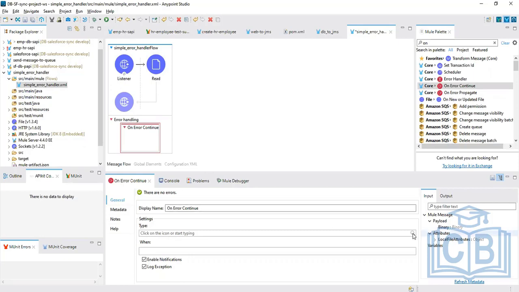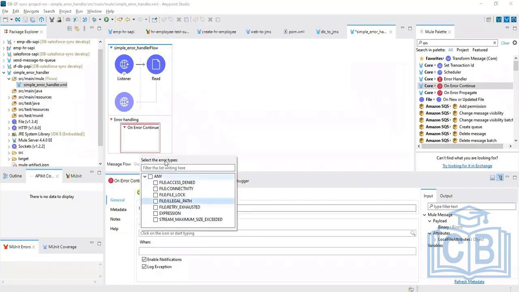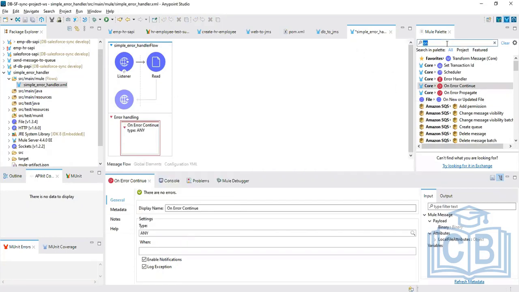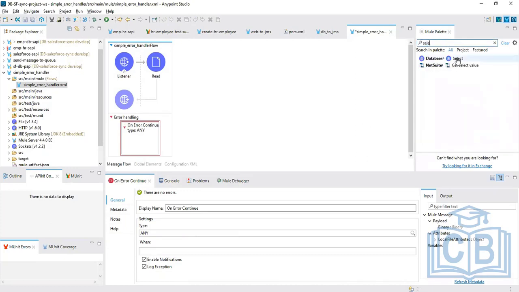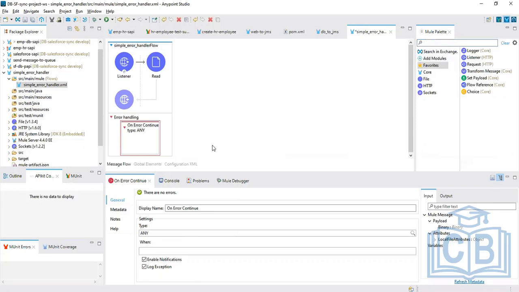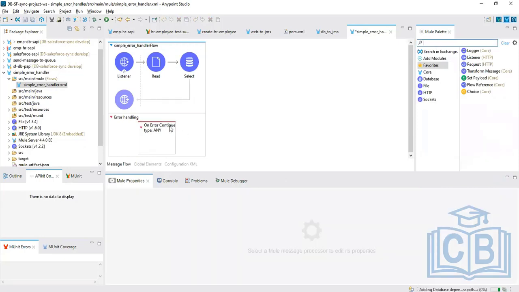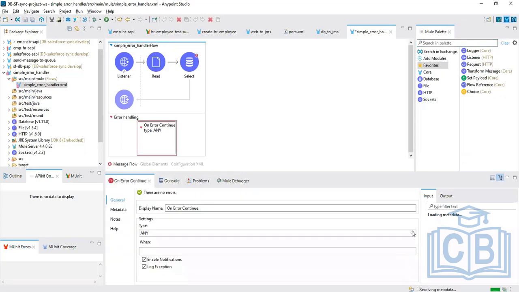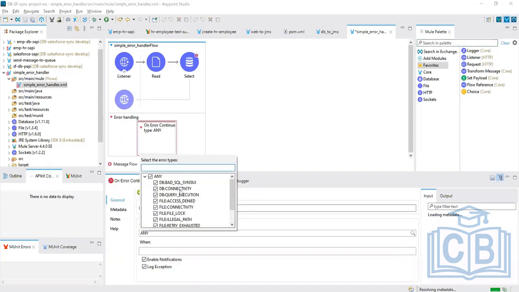If I click on the magnifying glass, it shows file illegal path. Because I'm doing only file operations, I'm able to see the file related errors. If I add a database and select it, then if you see the type over here, it contains DB connectivity, SQL syntax.